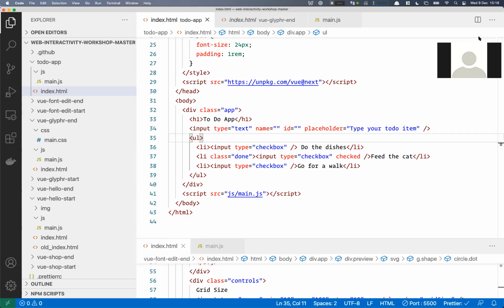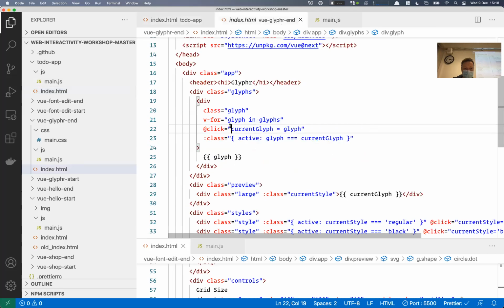Yeah, it's very useful that you explain it again, but slowly this time. Okay, but now, what do we need to do? That's the question. Instead of glyphs, we would have items, right? Yeah. If you look at the Glyphs app, we have here glyph in glyphs. So that has to be changed to something else, right? Right, so it would be item in items. All right, try that.